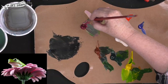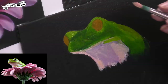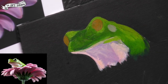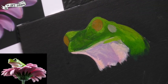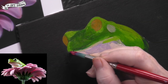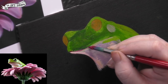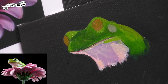I'm going to go ahead and get some of this, my pink and my yellow, as you do. And go ahead and add that hint. It's the hint, it's the start, we're thinking about it. He's got a thing. You know he's got a thing. Come get some of the magenta. And you're going to come under the lip here with a fine line, if you can get a fine line with this. If you have another detail brush, if a number four round doesn't give you enough of a line, you can always switch to a smaller detail brush.